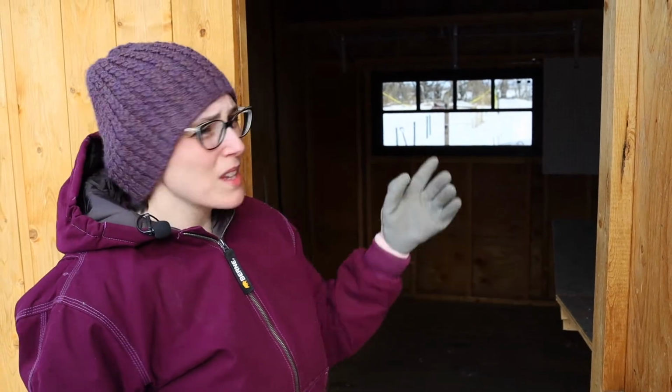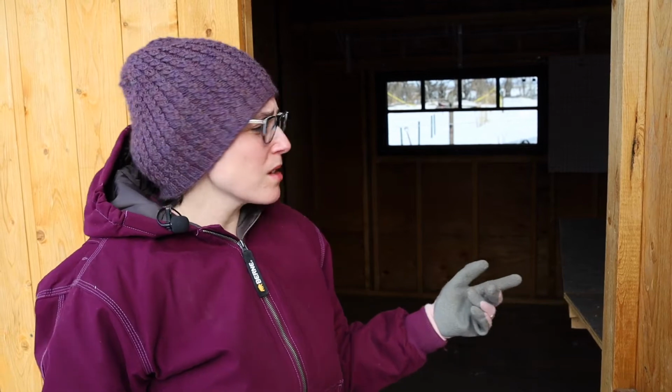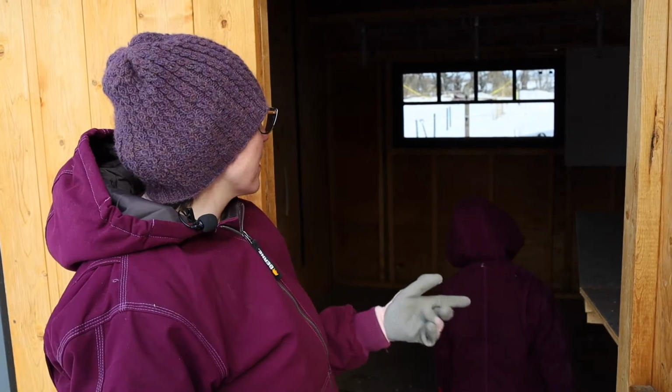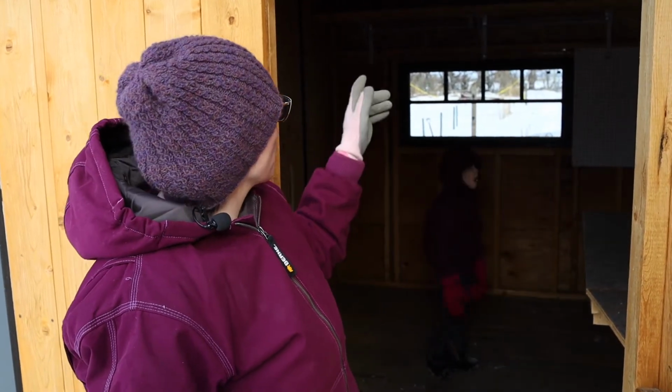And so they were in the other coops and they were okay in there, but we're getting more chickens. And we have lots of chicks that are, I think, 4 weeks old, and we're hatching some more today. So we want to get them all into one building so we're not cleaning up all these different spaces. So the chick brooder is going to come in here as well. But first I think we're going to work with the ventilation and get this thing properly ventilated.